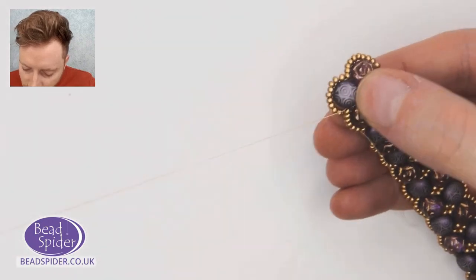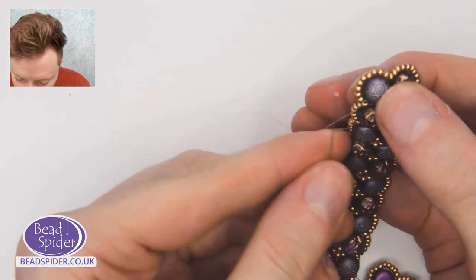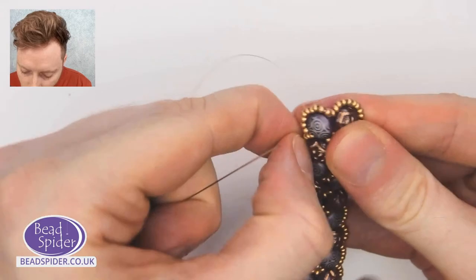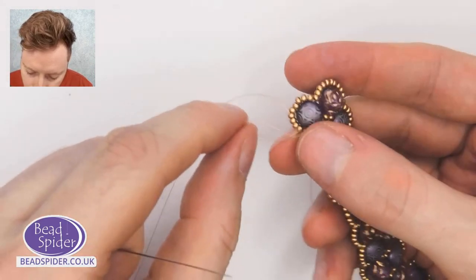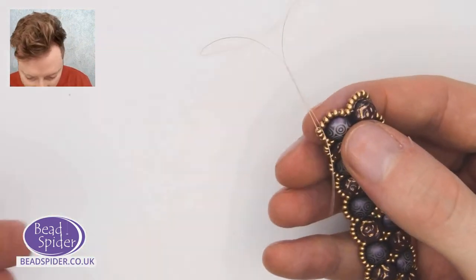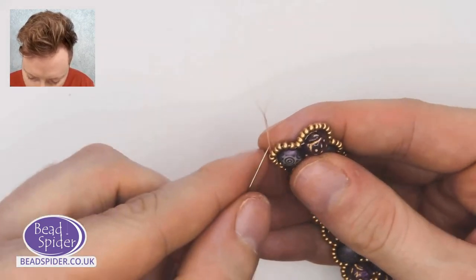And then I'm going to bring myself into position so that I can add that little loop in. So through there. One, two, three, four. Yeah, whatever, this will do. Oops, got a bit caught there on my tail. Pull that there. Tie a knot. And now I could cut this little bit of excess tail off too, because I don't need that anymore. I've tied enough knots that it's going to be secure.